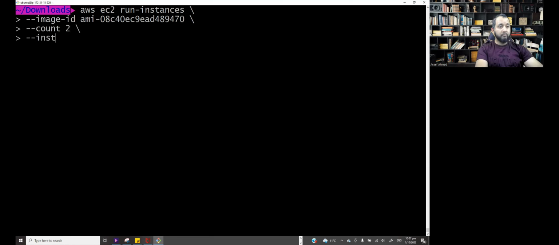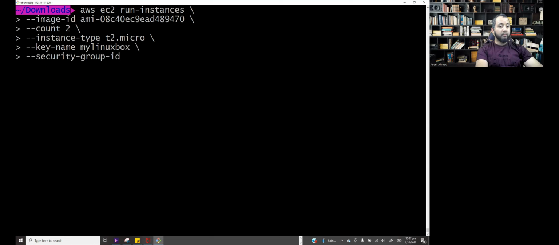All right. Then I want to specify what instance type I want to use for this instance. So I would type instance-type, which will be t2.micro in this case. And then I can specify the key pair associated with this instance, which will be my Linux box that I have created already. All right, so I can also specify the security groups for this instance.